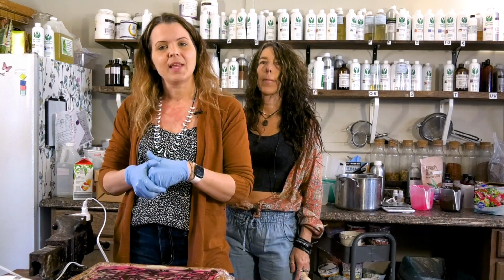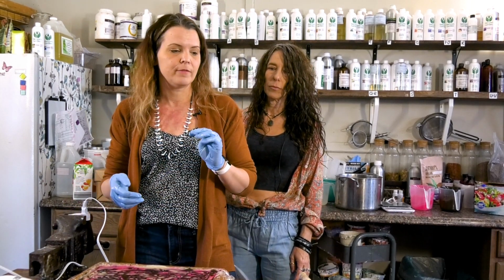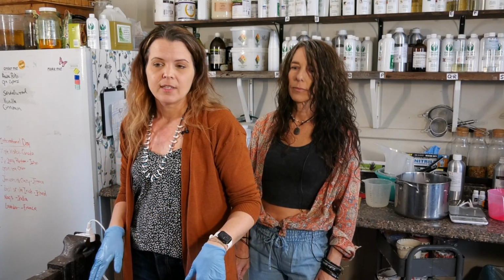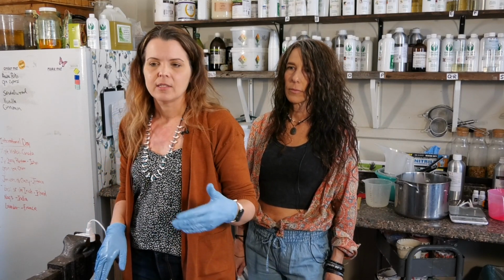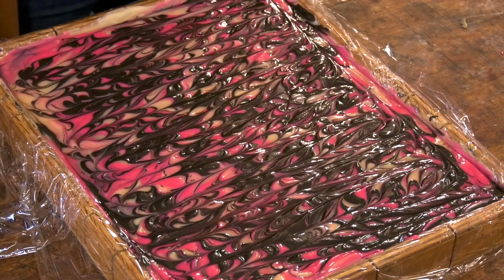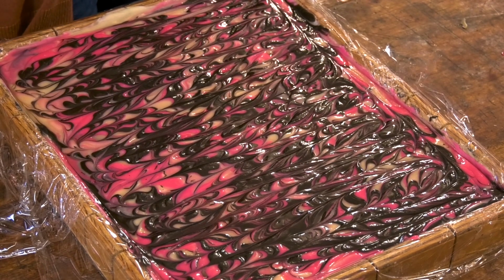Tomorrow I'm going to come in and cut it into 28 bars of soap plus 4 half bars that we now sell in the store. Those bars are going to sit on curing racks for 4 to 6 weeks, which sounds like a long time, but we always have soap rolling continuously to sell. So yeah, we hope you like the process of making soap.